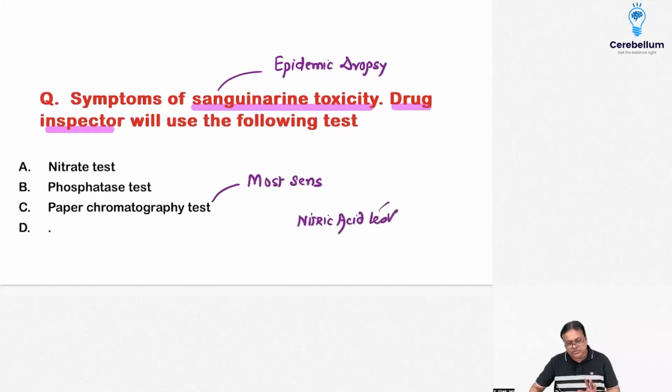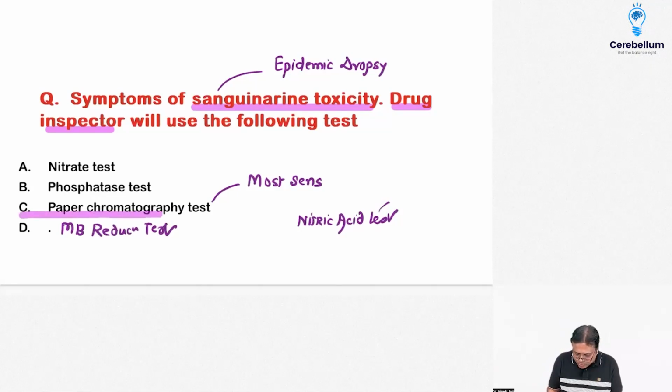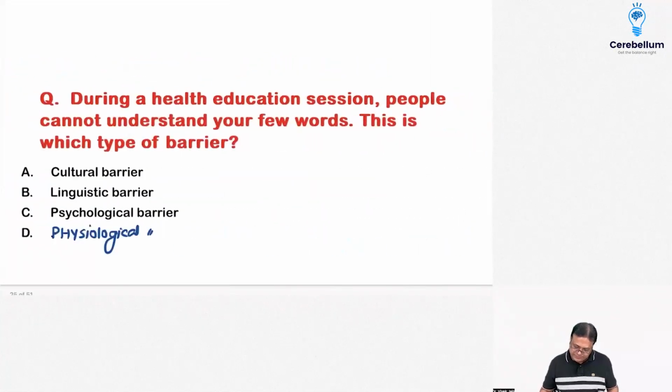Right? So this was also a repeat question. Let us move. Okay, one choice was methylene blue reduction test. Thank you, Dr. John Vinay. Methylene blue reduction test is actually used for pasteurization of milk, to decide which milk should be accepted for pasteurization. Most sensitive: paper chromatography test. There is no doubt in that. Paper chromatography is considered most sensitive.